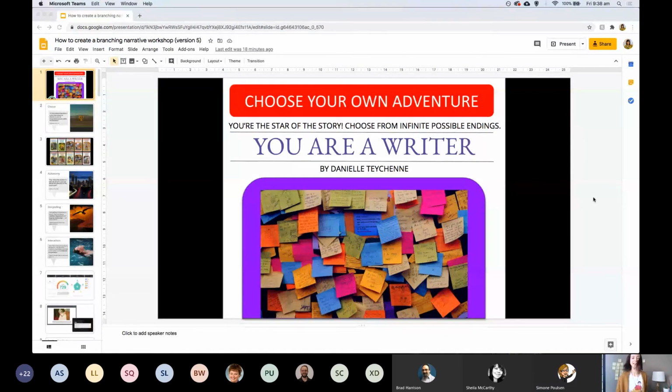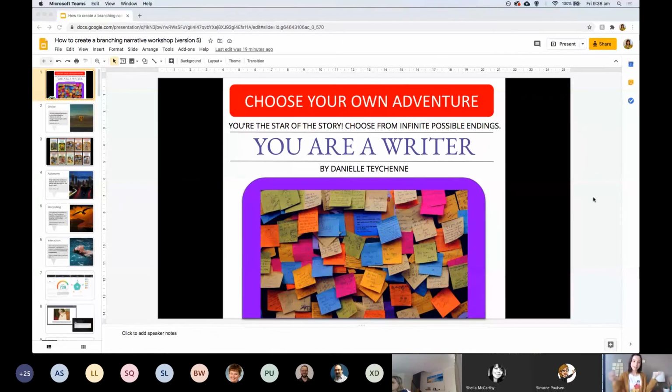Okay, guys. Before I get started, I just wanted to say that you probably will need a pen and paper. If you don't have a pen and paper, I do have a digital template, which I've just put into the chat. Can you guys see that little link? Yes, we can. Awesome. I'm very much a type of person who likes to share, and there's going to be lots of sharing today. So please feel free to yell out whenever you want to. And if you've got any questions, just feel free to yell them out, because this is a collaborative session. I don't want to be talking at you the whole time.